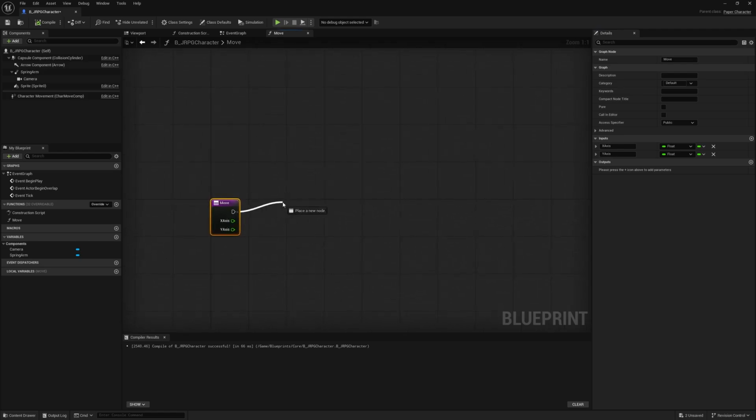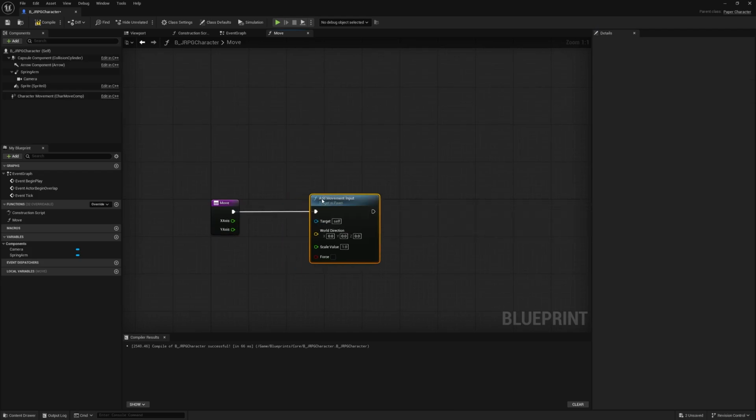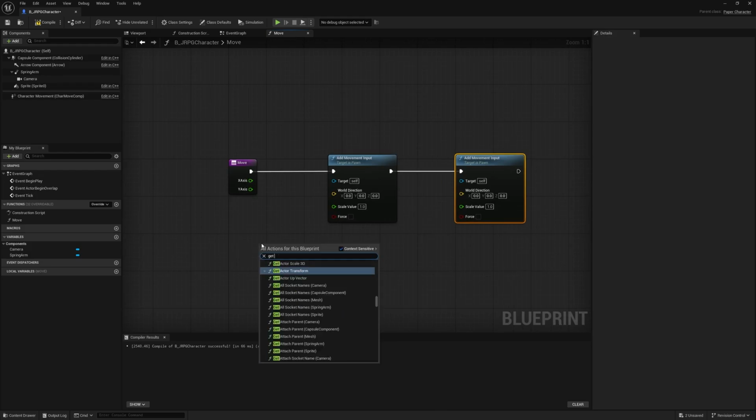And I'm going to add movement input. And I'm going to get the controller rotation. So get control rotation.